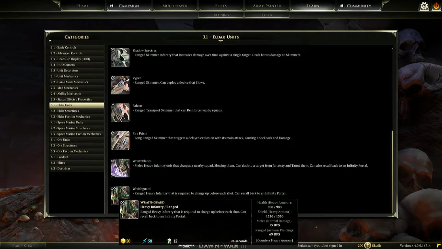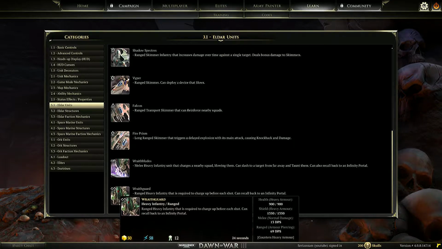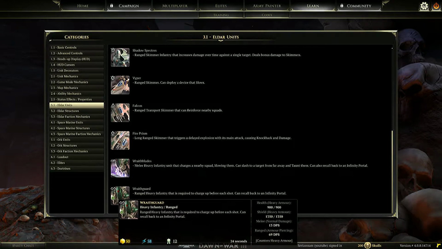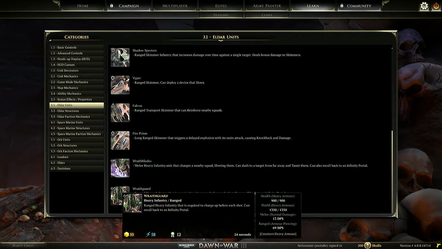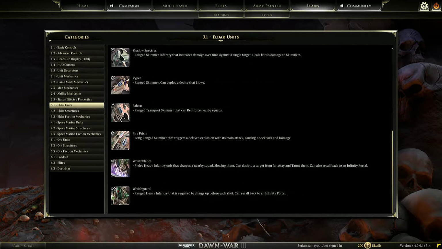Then we've got Wraith Guard. These are their heavy ranged infantry. They are required to charge up before each shot, and can also recall back to an infinity portal. So if you want to pause the video at any stage, you can read the stats of each of those.